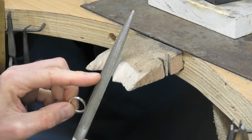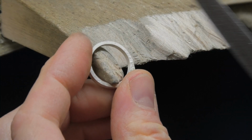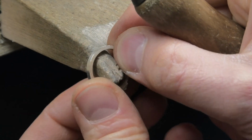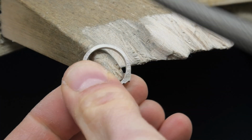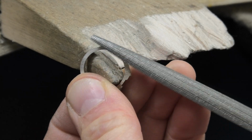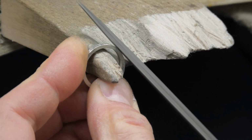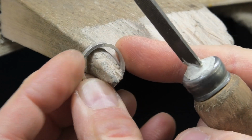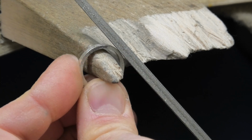The ring file is a good one to use because it's narrow, it seems to be quite agile. So hopefully at this angle you can see what's going on. I'll try and keep my hand out of the way as best I can. Yeah, let's try this. So this edge is going to go thin because I'm rounding that off. See that? Move it around a little bit. Oh, it's hard not to get in the way of the camera.